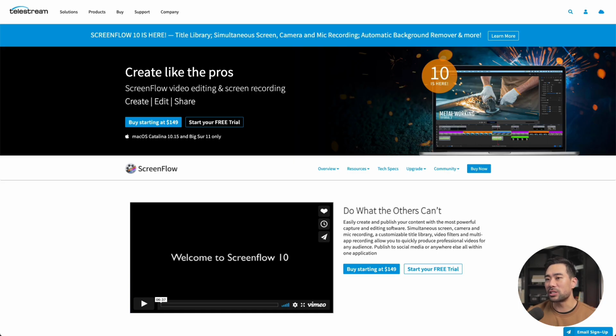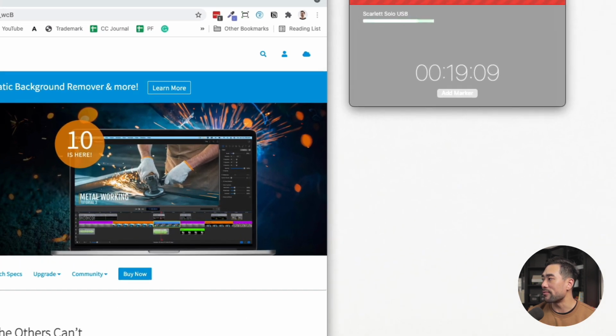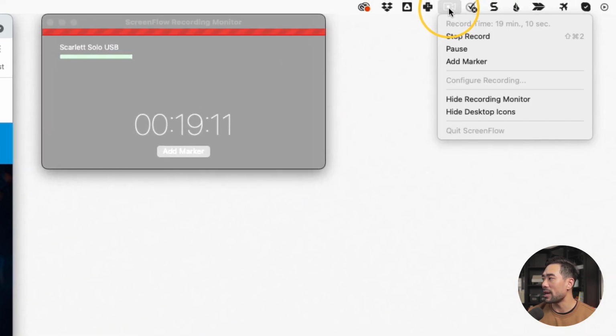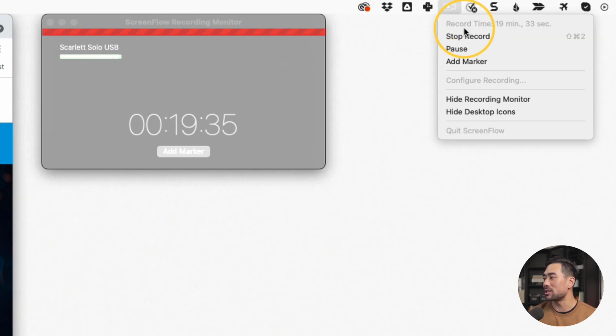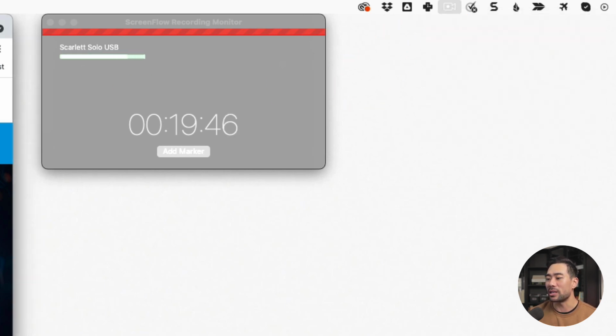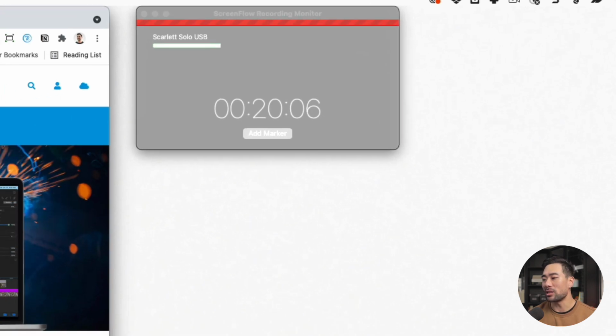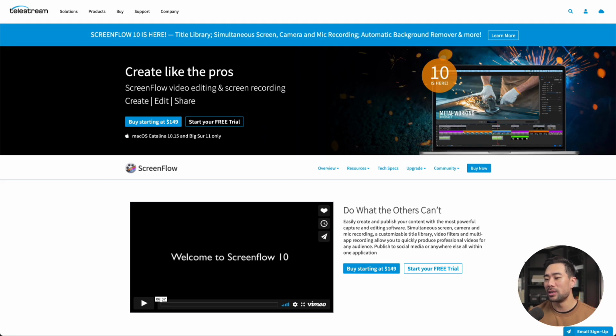All right, after you've installed Screenflow, you can start Screenflow by looking at the top bar, and you can start recording. I'm currently recording, so I don't want to stop this so I can show you how it works. But when you're not recording, you'll see start recording, and then you'll get a timer for about 5 seconds. That'll start, and then it'll record your entire screen. I'm going to do a quick screen recording just to get a bit of that clip, and we can edit that, and then I can sync up my video from my camera to the screen recording.